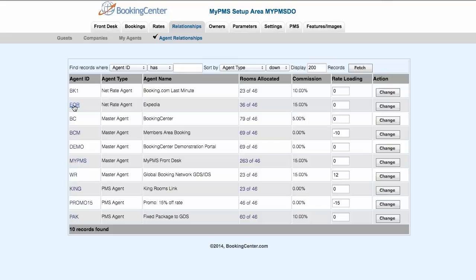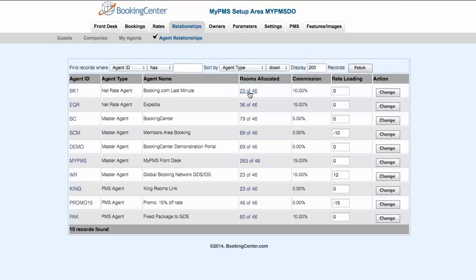And in those cases, you might need to sign up with them directly for what we call a net rate. What that is, you get an agreement with either Booking.com, Expedia, Priceline. You sign an agreement with them, and you offer them certain room types and rate combos, and then they send them to you via fax or email when they sell them. What Booking Center allows you to do is integrate that. So when those bookings happen, they import right to your software. Your software then controls the availability to those sites and those rates. So then you can manage them in your agent section.